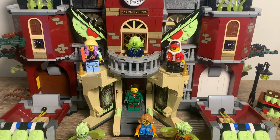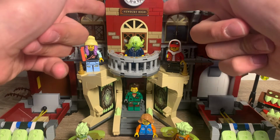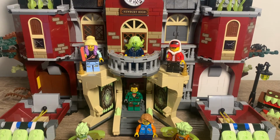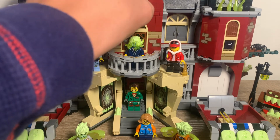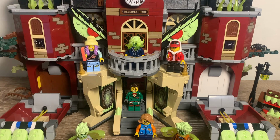And just the idea of a school is very interesting, because the last time we actually got a Lego school was a Lego Friends set, and that was more targeted towards a girl audience, which is kind of annoying. But now we actually have a good school, and it does a really good job of hiding every single hidden side aspect of it. Like, you can hide this little bench and you would never know there are teeth there. I mean, you can't really see it since it's in the corner. Let me find it. You could hide these eyes and you would never know there were two eyes behind there. It's really great how they included the augmented reality part of these sets and the hidden side aspect of it. It's really great.